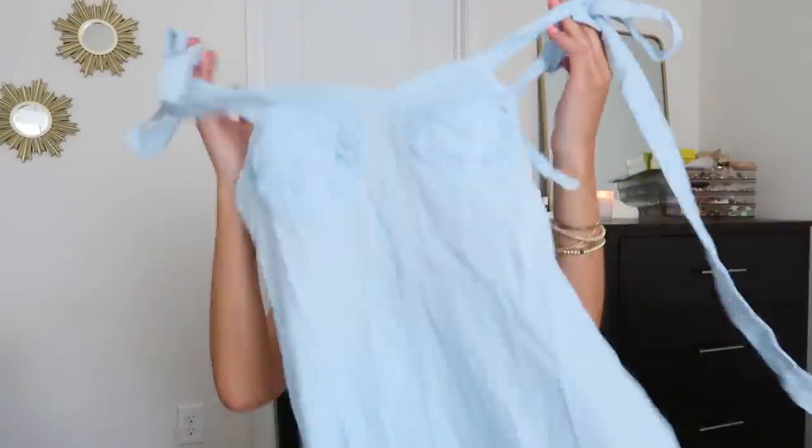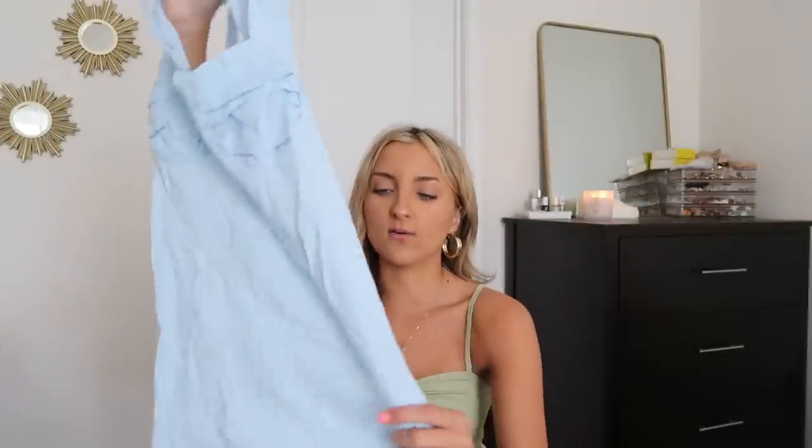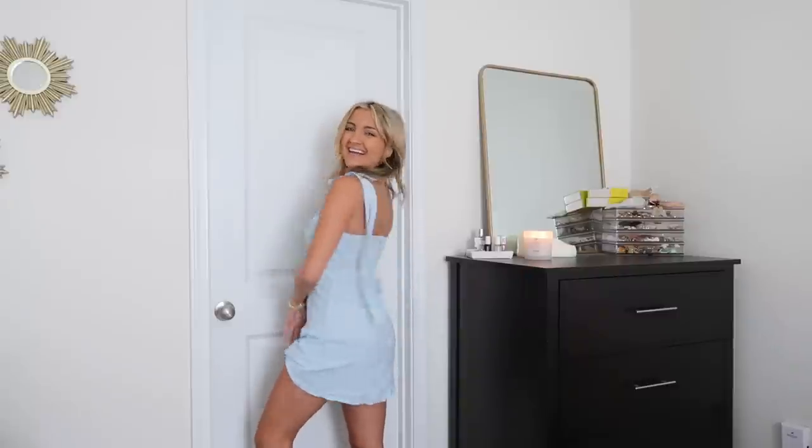It's just the right length on me at about 5'2"–5'3", and it has self-tying straps so you can cater it to your chest size. I also picked up the same style in a light blue linen. This one is so wrinkly — it wrinkles super quickly, and even after steaming and sitting down in it there will be some wrinkle. But I love the material because it's super breathable and very airy on a hot summer day — really going to keep you cool.